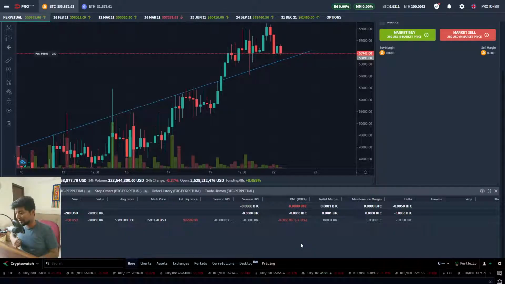A lot of hedge funds have been doing this. Hedge funds having an exposure of, say for example, $10 million or something like that, would simply put those $10 million in the form of BTC in this particular exchange, Deribit, or maybe any other Bitcoin settled exchange. And what they would generally do is short the futures of the same amount, like $10 million worth of short position on a base capital of 10 million.